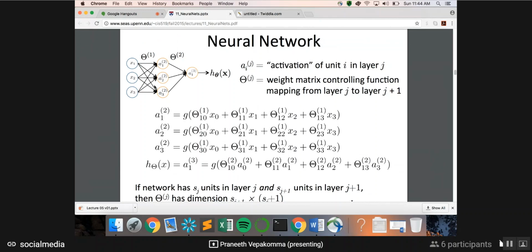In a fully connected neural network, if your weight is equal to 0, it is equivalent to saying that edge does not exist, because when you multiply with 0, it does not exist anymore. Because 0 times x1 is 0, it's not adding up. So that is another way. If it's fully connected, then all your weights are non-zero.